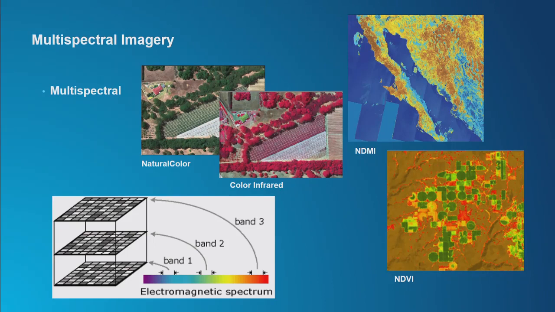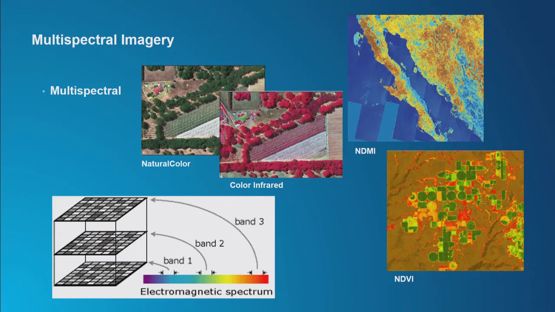And for example, to see it in the center here, where the red vegetation really pops out, that's a false color or color infrared image where we take the near infrared and assign it to the red channel so that we can visualize healthy vegetation very well. We will come back to that idea a little bit later.